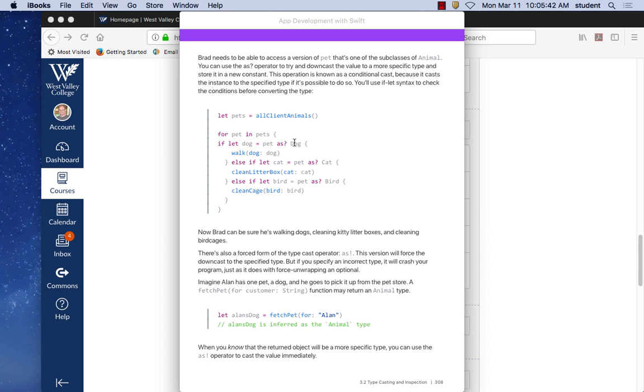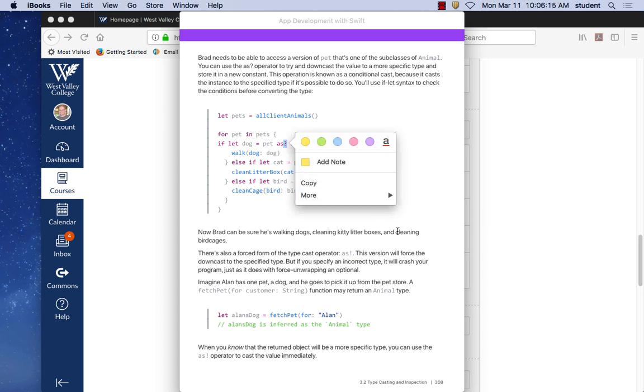I don't know why you have a walk dog. Else if it's a cat, then, so they're talking about the as, okay? So they're using the as to look inside the animals to find out which animal is what, if that makes sense. Because it's looking inside all client animals to see, right? Well, it's actually looking at pets. Now Brad can be sure he's walking the dog, cleaning the litter box, and so on. There's also a form of the typecast as operator. This version has an exclamation point, right?